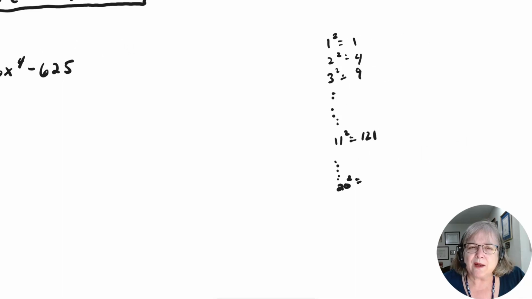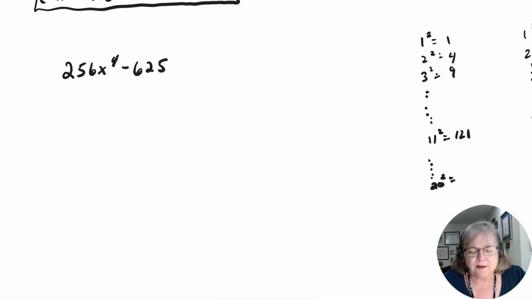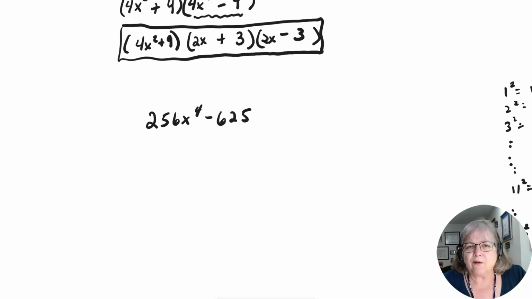And then at least enough to recognize them, and then you can kind of play around to figure out, now wait, is that a 16 squared or an 18 squared? But you should recognize it as a possibility. Likewise, you should know your cubes. So, 1 cubed is 1, 2 cubed is 8, and usually they kind of stop at around 6 or 7 cubed because it doesn't do too much. And the 4th power is the same way. Maybe 1 to like 5, maybe something like that. 5 to the fourth. All right. So it wouldn't hurt you to get some flashcards and kind of write those down and work those up if you've forgotten them from before.